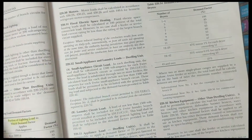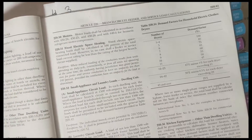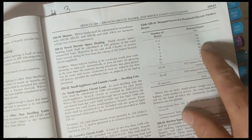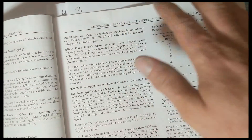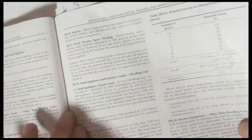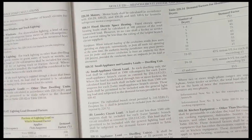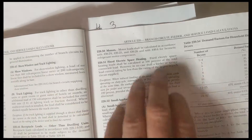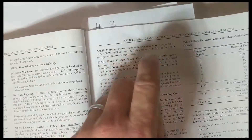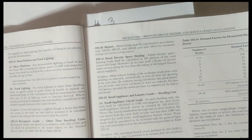Number two that I would definitely do: you can put it on one tab and write 'dryer range.' The one tab will cover both the range table and the dryer table for demand factors, load calculations, and things like that. That is the second one I would recommend. I would put them right across the top on each respective page.